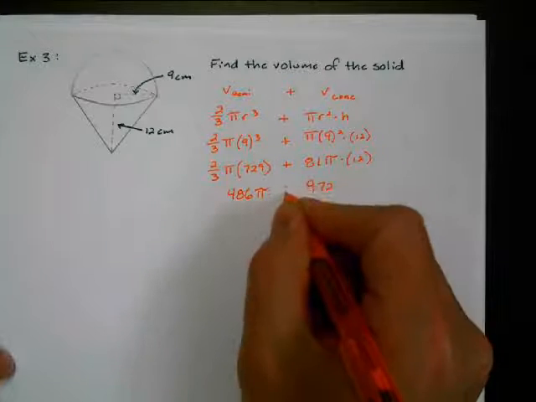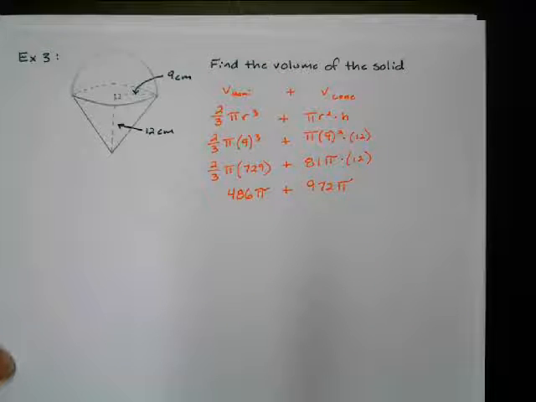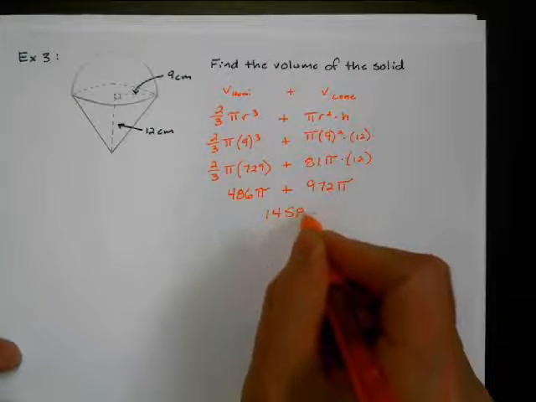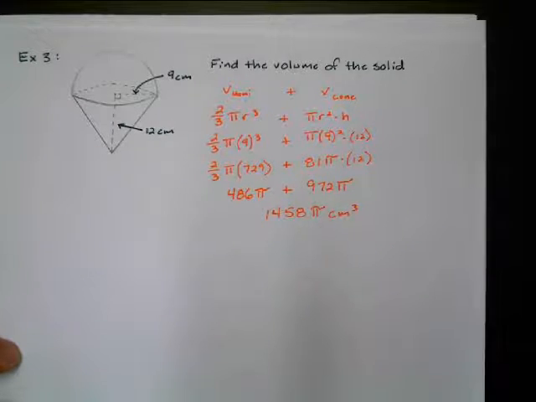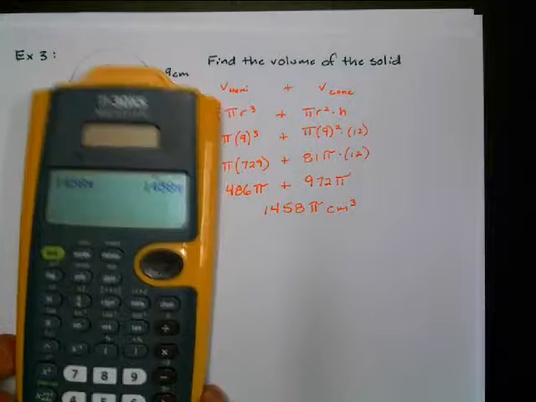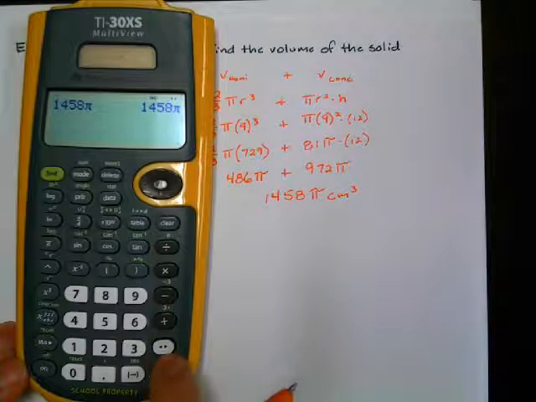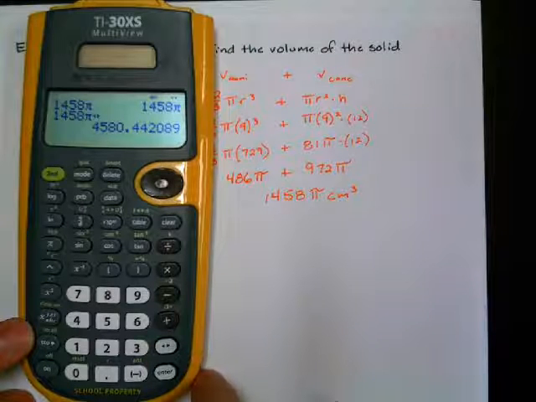These are like terms. They're both in terms of π. So I can take 972 and add 486 to it, and I end up with 1458π. And that would be in centimeters cubed. And again, if I wanted to, what I could do is just take 1458π on my calculator. It gives me that answer in π, so I hit the side-to-side button. And that tells me that it's about 4580-ish. So approximately 4580.